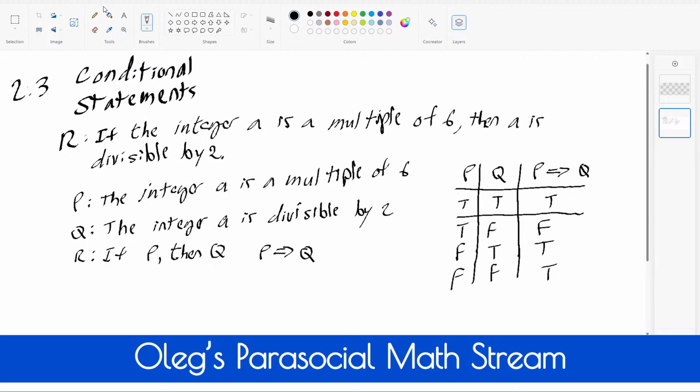Okay, so for another example, consider this statement. If this month is September, page 44, then there's an equinox this month. An equinox is a day for which there are equal hours of darkness and hours of light. There are 2 equinoxes per year. One in September, the other is in March. And I believe it falls on like the 21st or 22nd, maybe even 23rd sometimes. But yeah, it should be around that time.